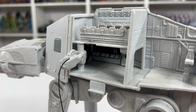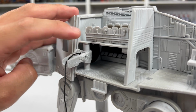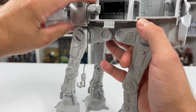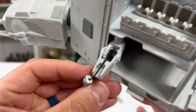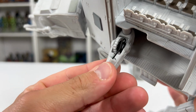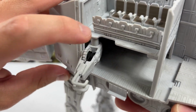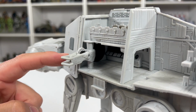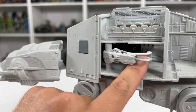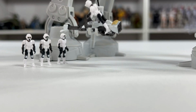Like I showed you earlier, this is the cable that will let down your speeder. So it's on a little gear. All you have to do is just rotate it backwards and it will slowly bring up that little cable. And then once it's in, there is a little notch right here, which that hook part will rest on the inside to keep it from falling out. And then you can just tighten up the drag. So this entire piece is on a swivel. It'll fold into the body about that far, so it won't knock over any figures that are standing there. And when it swings open, it stops at the front of the body. And when the boys are done with it, you could tow it back up into the body.